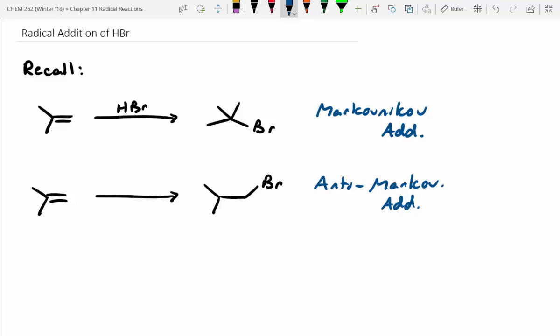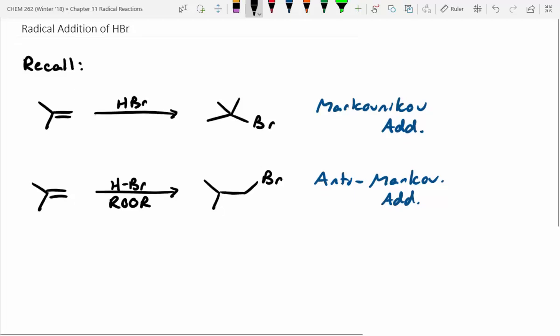And then we saw a second example where we said we can actually do a similar reaction, but we can get bromine added anti-Markovnikov. And what reagents did we need in order to do that? Yeah, it's exactly the same as the top one, but we said if there's any peroxides around, it does anti-Markovnikov chemistry. So HBr, and then we said peroxides, in this case, are usually drawn out as R-O-O-R. So let's take a look at the mechanism behind this and try to figure out why it's anti-Markovnikov rather than Markovnikov.